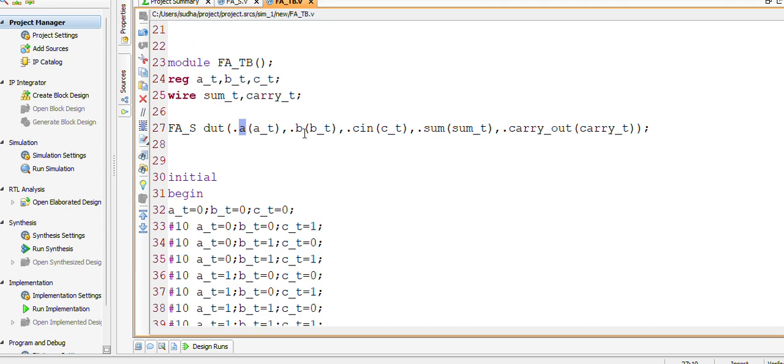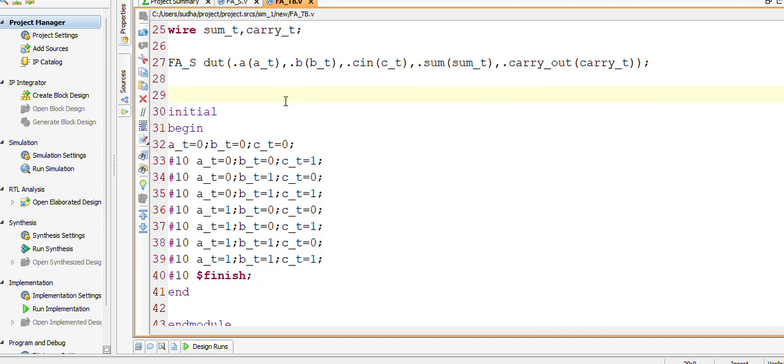Then dot b in bracket b underscore t, dot c in bracket c underscore t, dot sum in bracket sum underscore t, dot carry in bracket carry underscore t. So these carry out, sum, c in, b, a are the input and output variables that are declared in the design source. Once the instantiation is over, then we have to initialize the input.